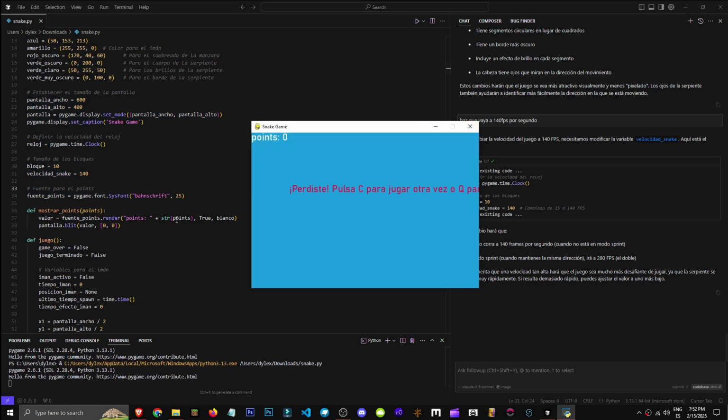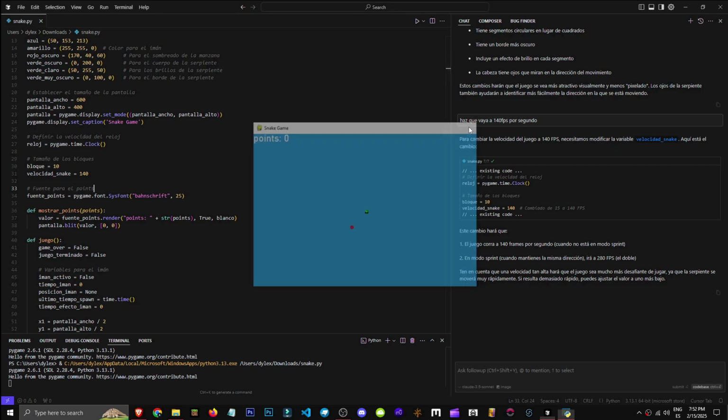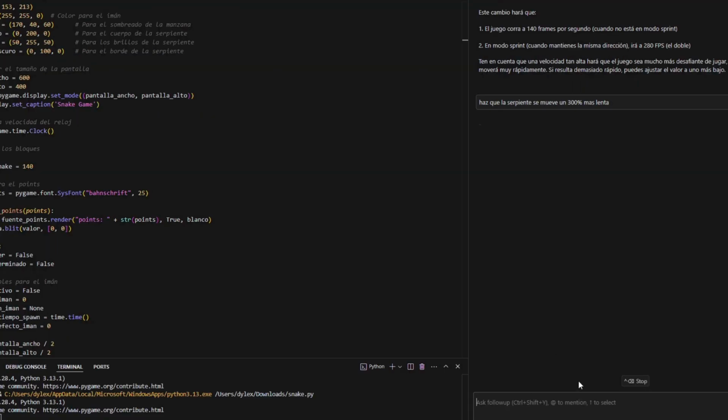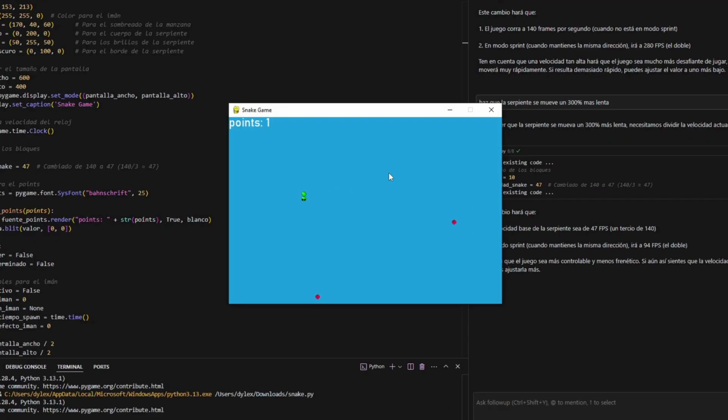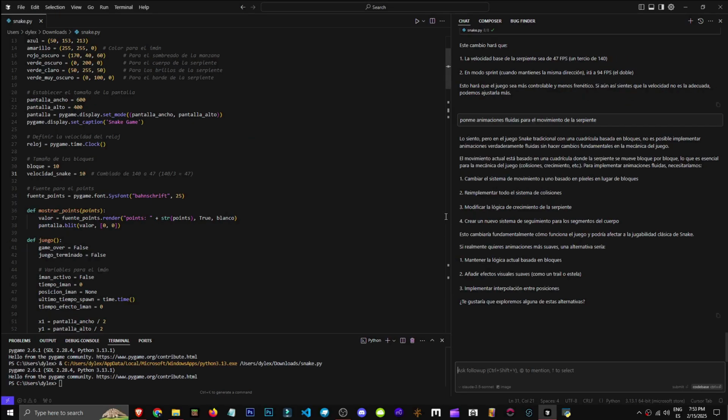Wow. Well, for instance, it didn't succeed, see? I asked it to do one thing, but it just sped up the entire game, right? I asked for more frames per second, and it sped everything up, right? So we'll try to fix it. As you can see, despite the snake moving super fast, it's more or less working, isn't it? That's how you can use this tool.